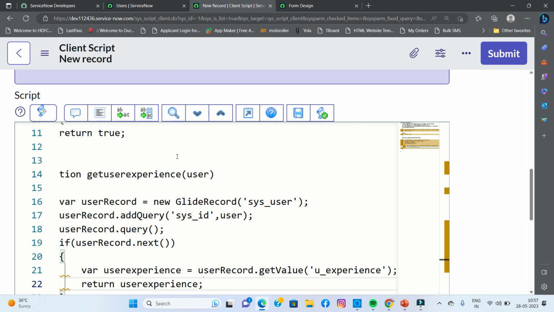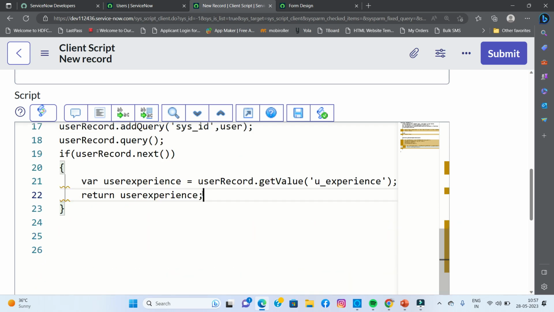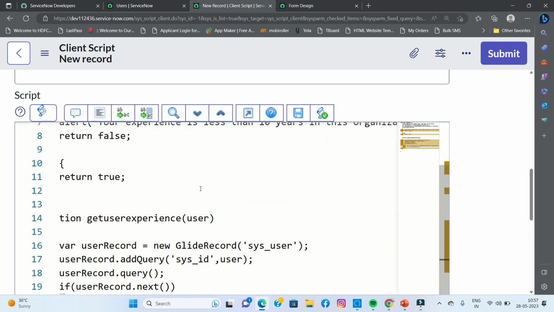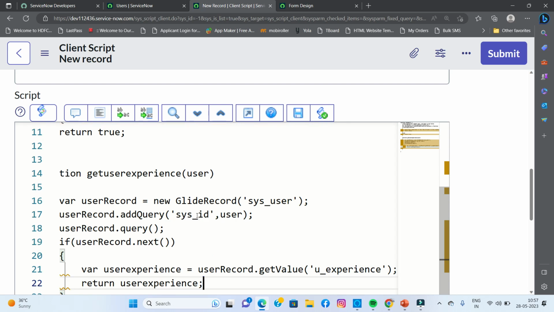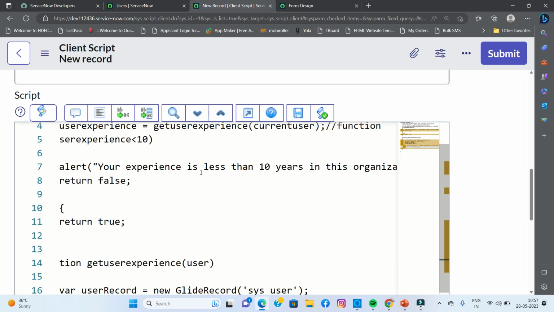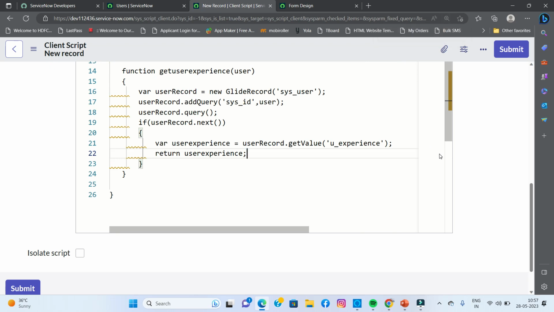So this is the script we are using to get the data. It will show an alert message if that particular user has less than 10 years of experience, right? We have given 10 only, right? Okay, now I'm going to check.